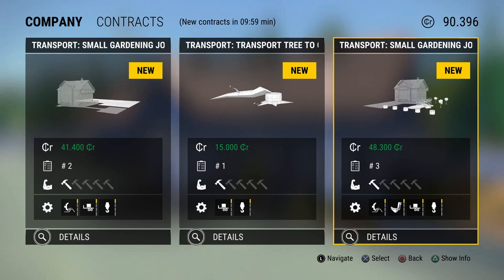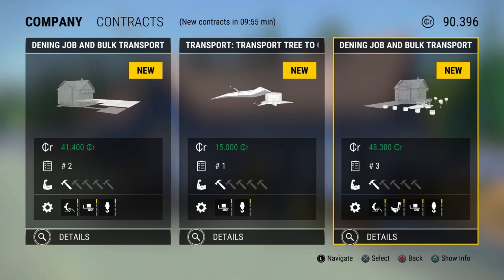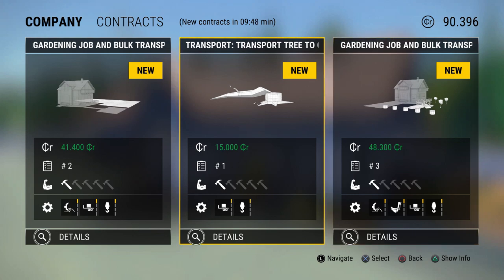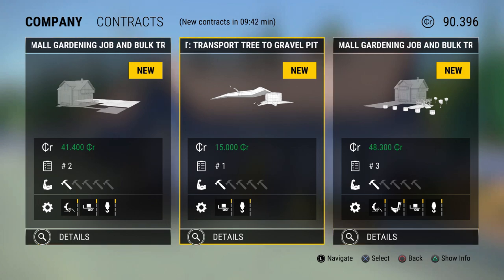Yeah, so these are like a one-time thing, like building. A small gardening job, and bulk transport. So I imagine these are really easy jobs to do, just something you do real quick to get a little bit of money from them.